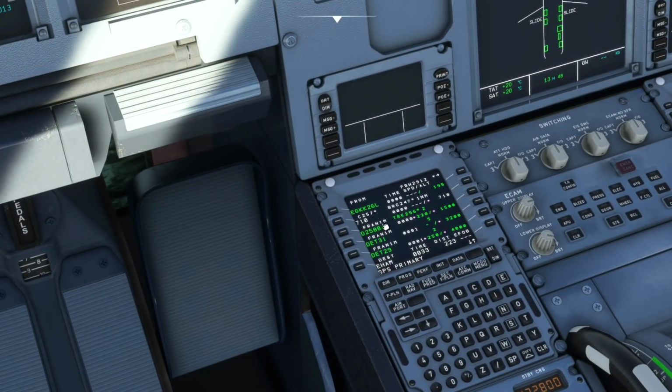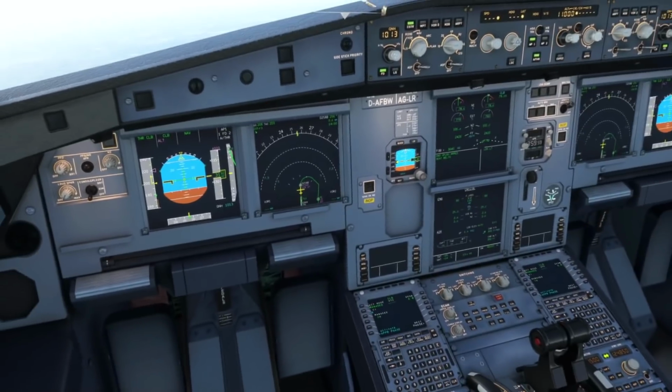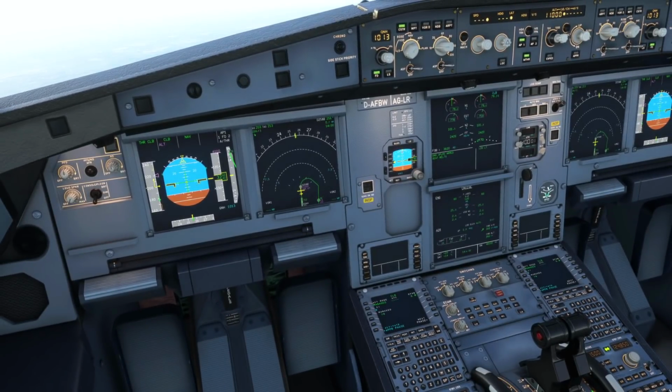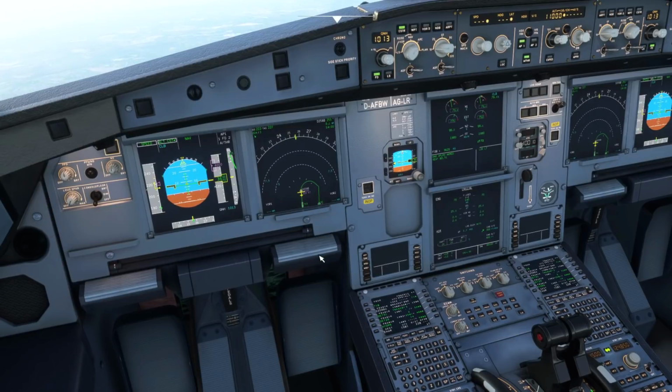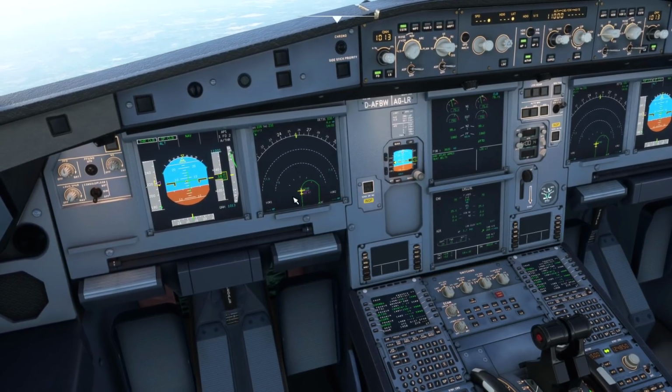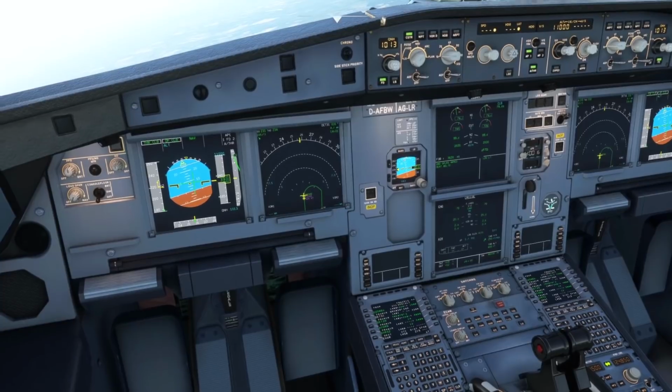Let's see what happens when we actually take off and engage the autopilot. Okay, so we have literally just departed London's Gatwick. You can see we're getting close to that overfly waypoint. I just need to go ahead, pop the aircraft into open climb, as I don't want to respect the constraints at the moment, but there it is.